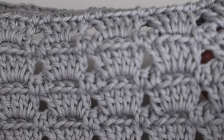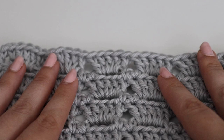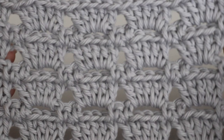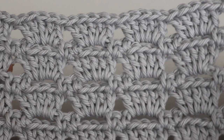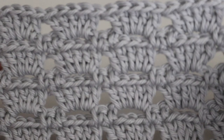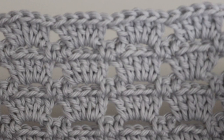You can make this as big as you like — you can even make this into a blanket if you prefer. Just repeat rows two and three to your desired length. I opted not to do a border for this particular dishcloth, but feel free to add one if you'd like. Thank you so much for joining me on how to make the floating squares dishcloth. All links will be below for the yarn, the hook, and the written pattern. Again my name is Amanda from amandacrochets.com — I hope you have a wonderful day!